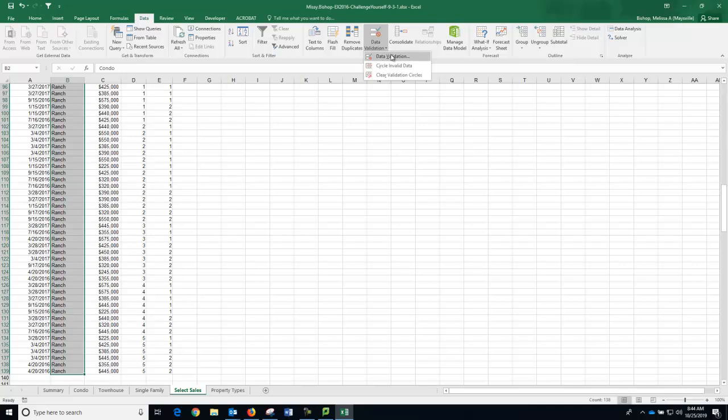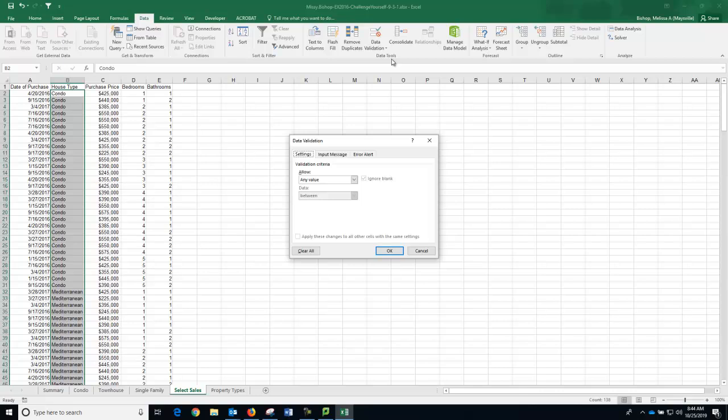If we click on the drop down list, we have the option for 3 different tools, but we want to choose data validation. And it wants us to use the values in the cell range named property types. The first thing, it did tell us it wants us to use a list.